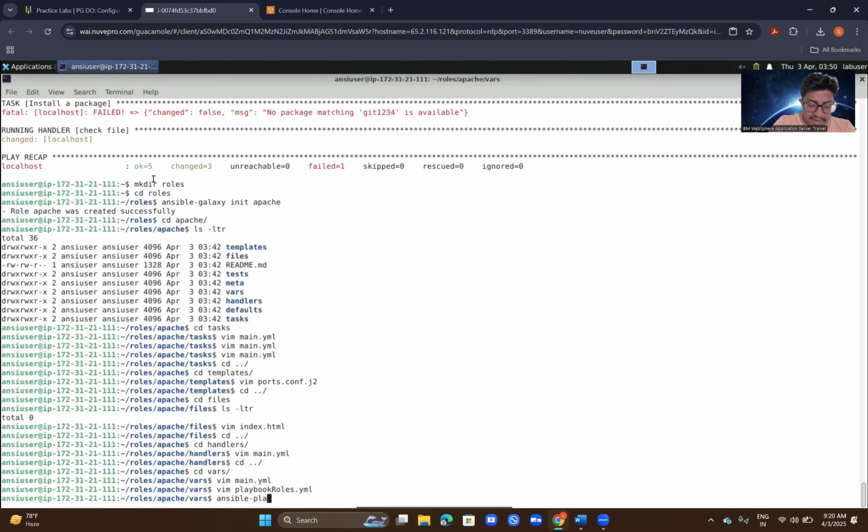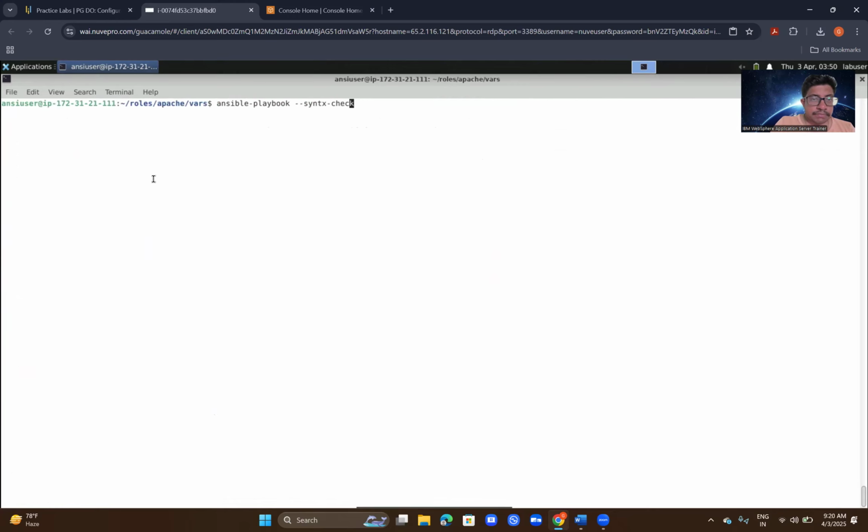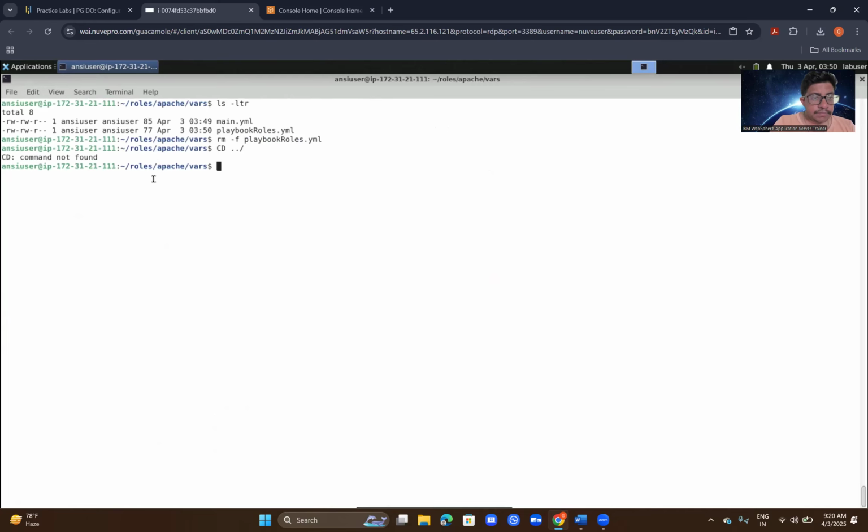You can use ansible-playbook with --syntax-check. Then vim playbook rules.yml.